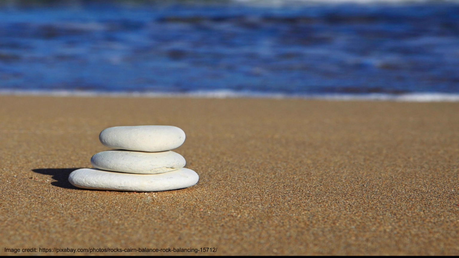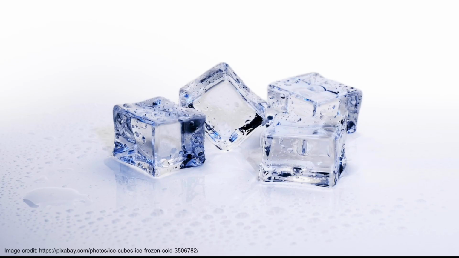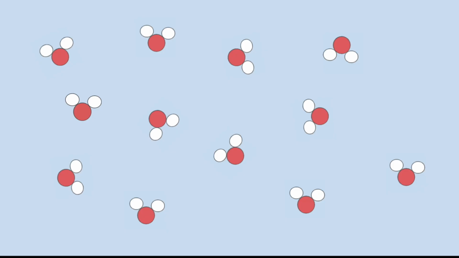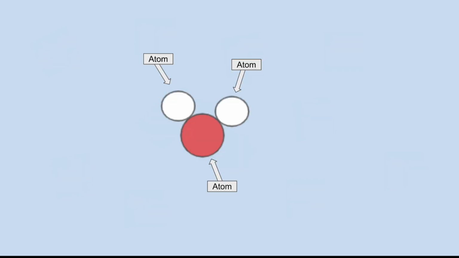To understand what we mean by the term element, we must first zoom into a substance, say ice for this example. On a very small level, ice is composed of tiny particles called molecules. These molecules are microscopic, which means that they are far too small for us to observe with our eyes. On an even smaller scale, molecules are composed of atoms, which are the smallest units of matter and come in many different varieties called elements.